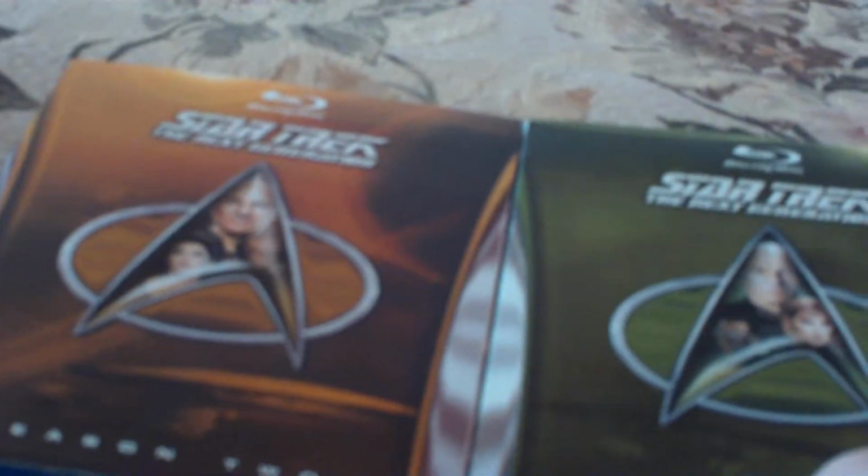I'm gonna do a quick side-by-side comparison of the Season 1 and 2 slipcovers. Oh, and it keeps the Enterprise picture from Season 1. If you can see the way that the Enterprise is positioned, it's in orbit over a planet, or it's just leaving, and it's pointed straight at you. So yeah, it has pretty much the same picture, with different colors, obviously. On the front is Jean-Luc Picard. Season 1 and 2 have the season 1 and 2 costumes for Jean-Luc Picard, and all the rest, I guess.